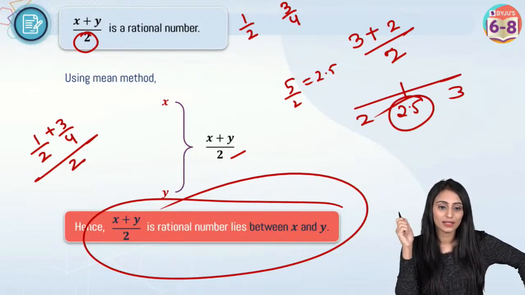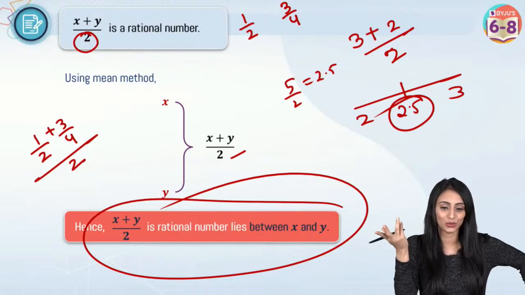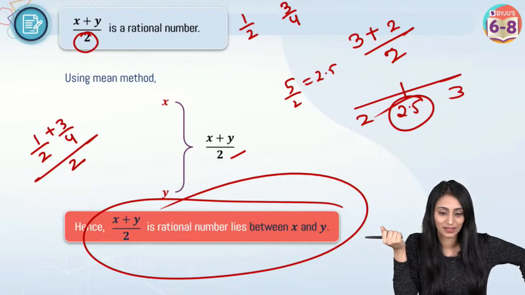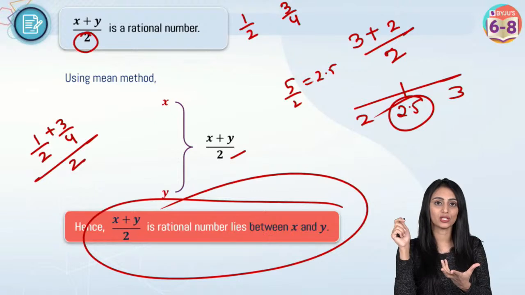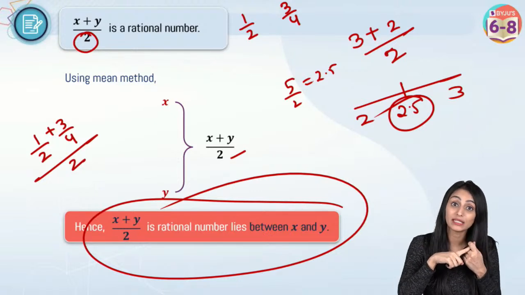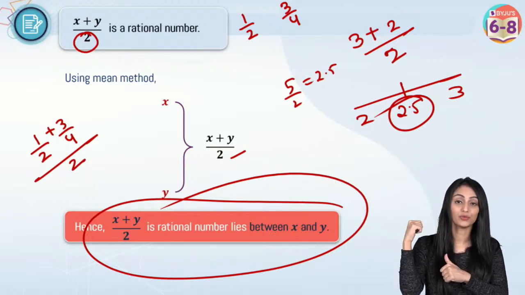This is clear to everyone? Yes. Another method is LCM. Thank you, Anukriti. So there are 2 ways to find a rational number between 2 rational numbers. One method, which you already know, is by making the denominators similar. Then you look for the numbers. Another method is that you find the mean.